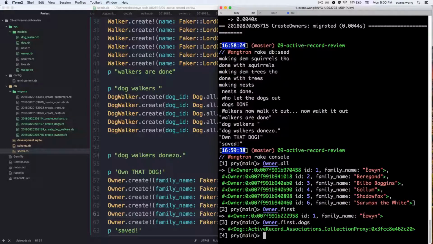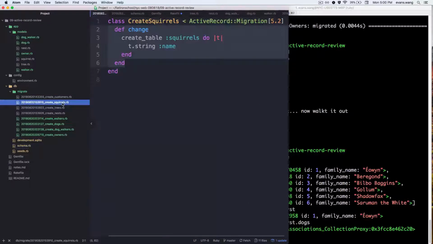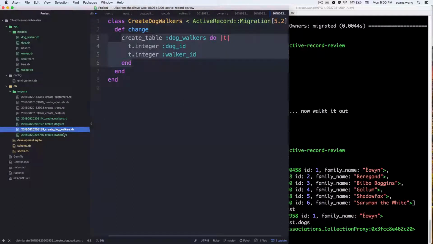Need to add a column to your table. So, let's check the schema. Dogs. Belongs to owner. This needs a foreign key. Can I just drop it in right here? Roll it back. I should roll it back, right? But I gotta roll all this stuff back, and it's gonna mess up my database because guess what? I gotta roll back the dog walkers.